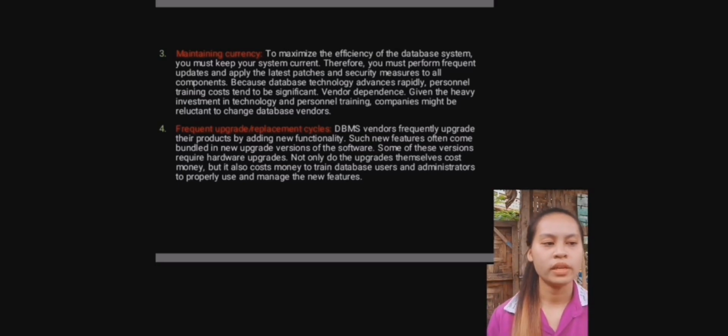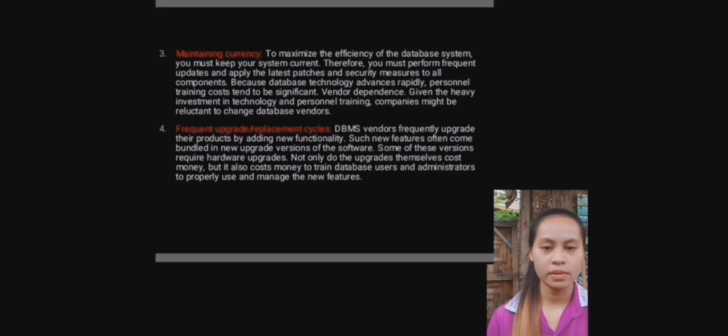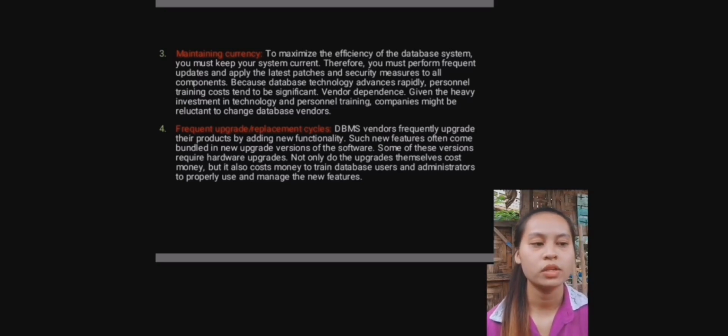So nowadays in this world, we need to stay up to date about the latest technologies and developments arriving in the market. Database management system vendors frequently upgrade the products to add new functionality to the system. New versions of the software often come bundled with these upgrades.